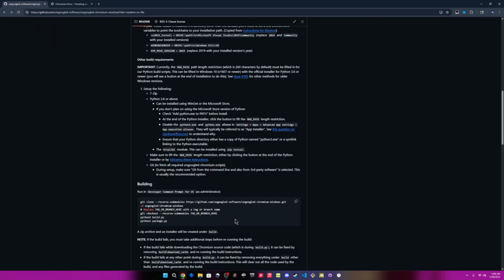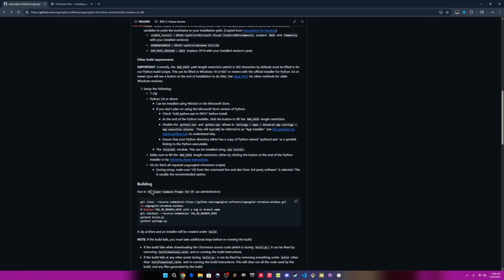Next up, now we have 7-zip, we have Python, we have Git set up, and we have that dependency installed. Those are the only things you will need for now, unless you get errors during the build process and need to figure out what's going on, because there will possibly be errors depending on how your environment is set up and whatnot. But so far, this is correct, and this should 100% work.